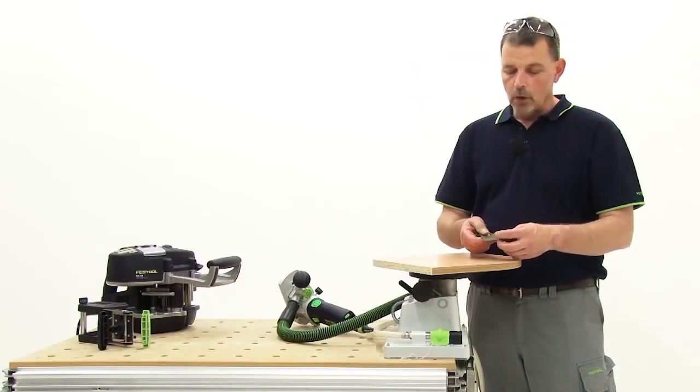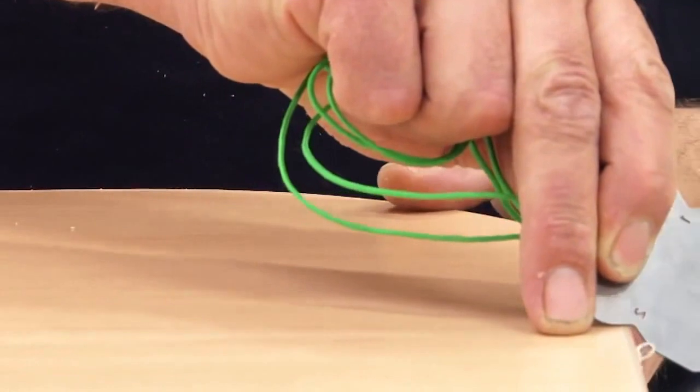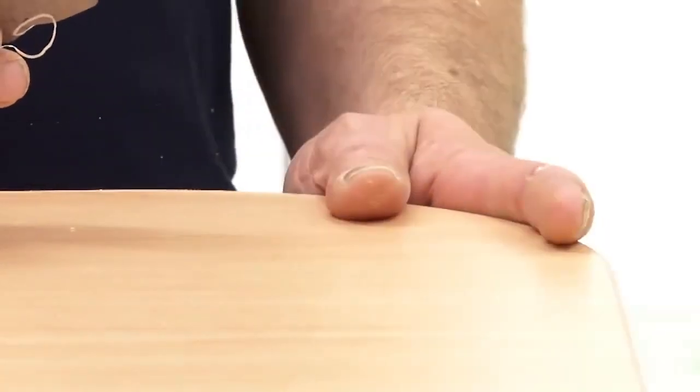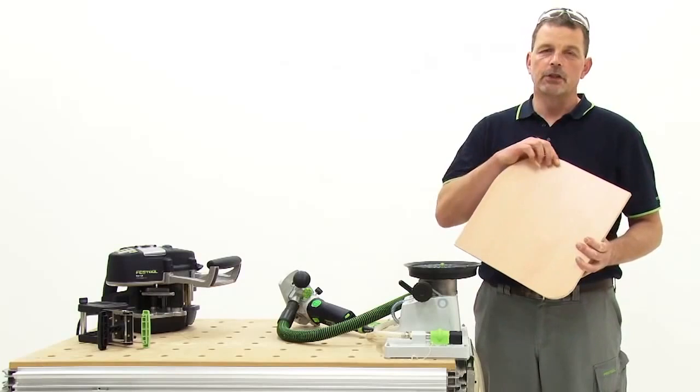On the radius you have a 1 or 2 millimetre, and we can draw the scraper back over the top edge. And this means it gives us a small rounding on there and takes any sharp edges away. They're the steps towards achieving the perfect edge from Festool.